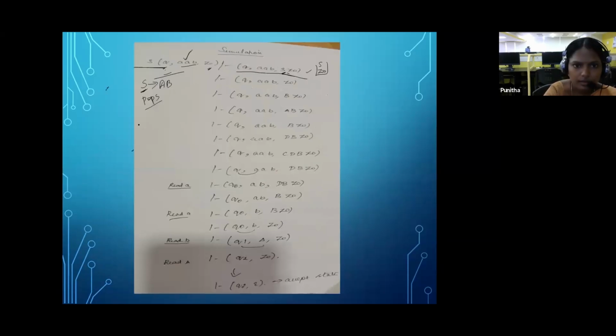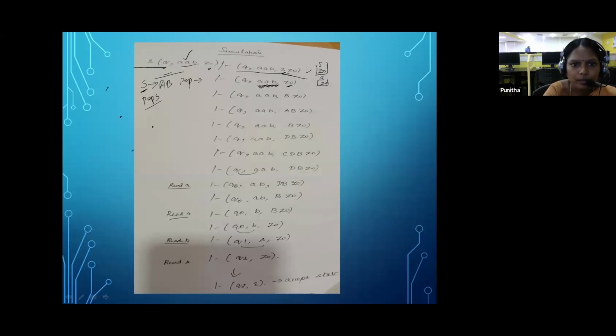In this step I'm performing the pop operation. With the pop operation, the S will be removed from the stack, and the remaining will be written here as Z naught. All right, the second attribute will be the processing element, and this is the set of elements other than the processing element. Here we are not processing any inputs, so I'm writing all the elements here.